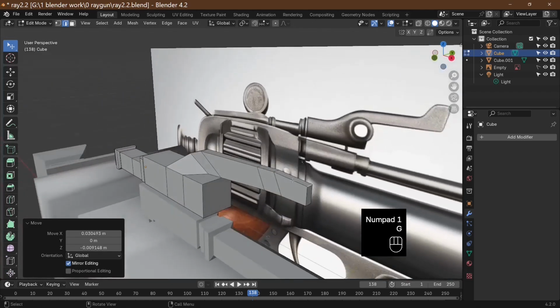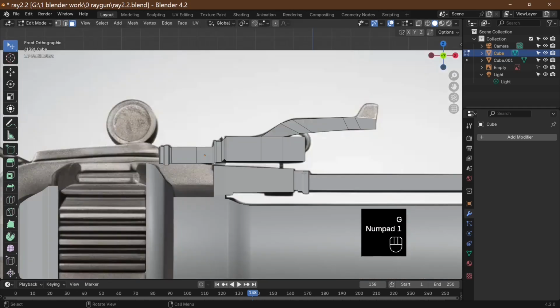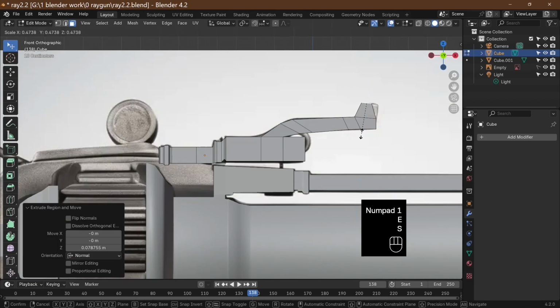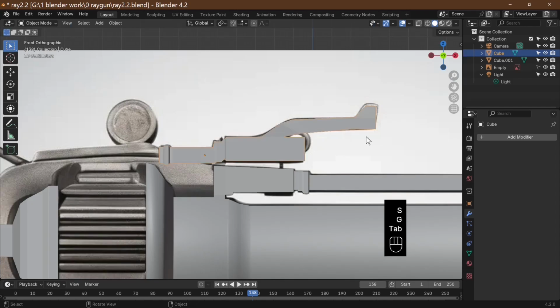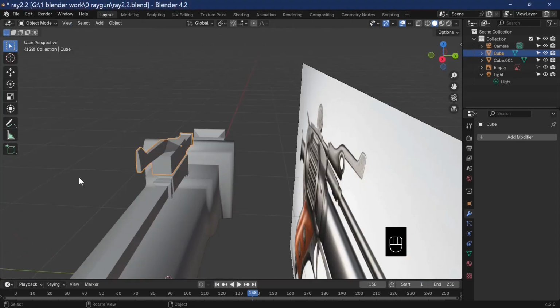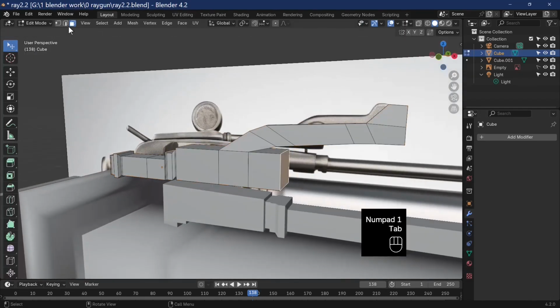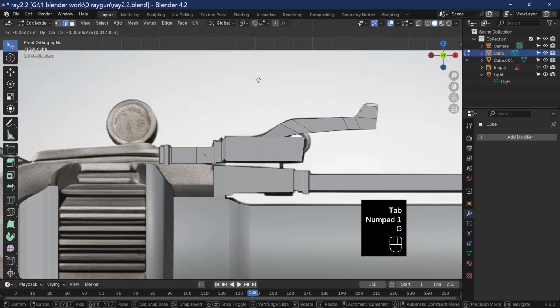And just to finish this off, I'm just going to scale this up like that. E, and then scale it down. And G just to make that kind of shape like that. Right then, I think this front edge is actually in the wrong place, so I'm just going to check my image and G just to move it until it falls into place there.